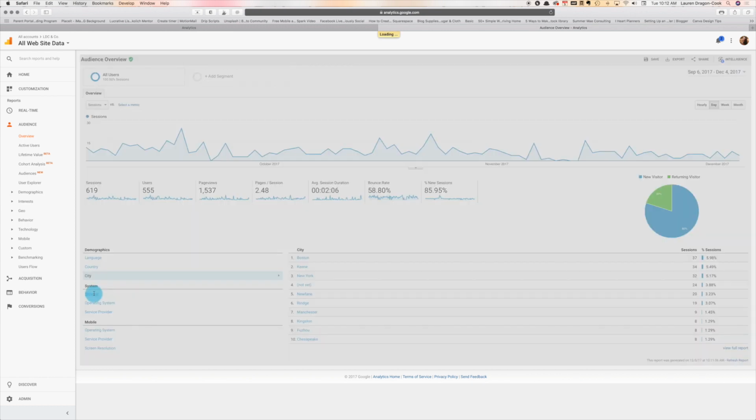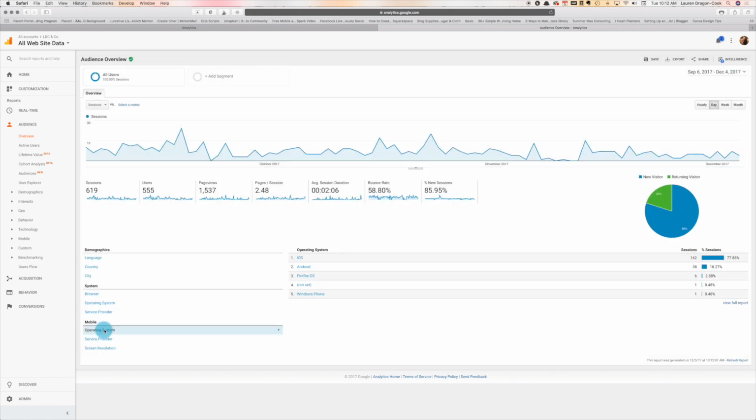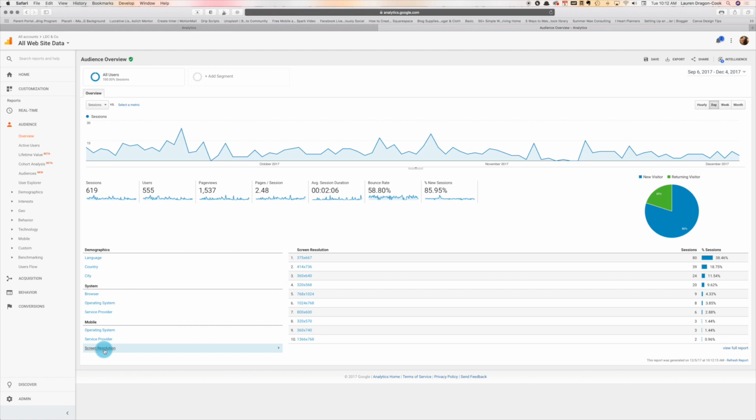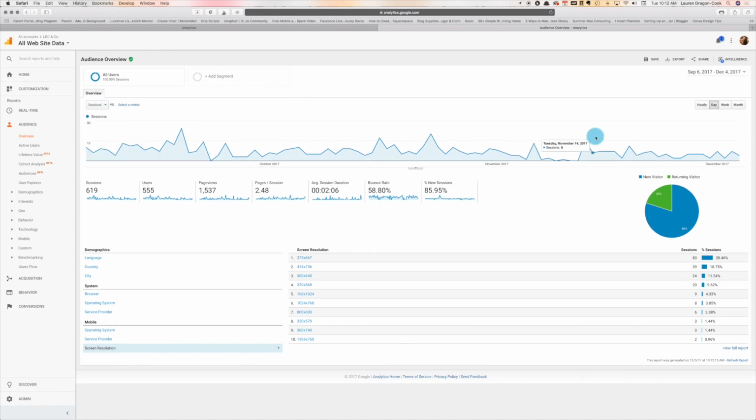You can see from what kind of browser they come from, how many are coming from mobile, iOS, so they're coming from iPhones or Apple products, 162. Screen resolution, this helps because this also will tell you what you should be optimizing your different pages for. So especially for mobile, okay? But this is just kind of a general overview. Let's see. So we covered all of this information. We covered it by day.